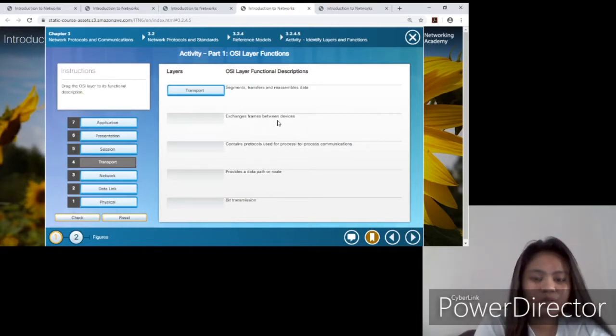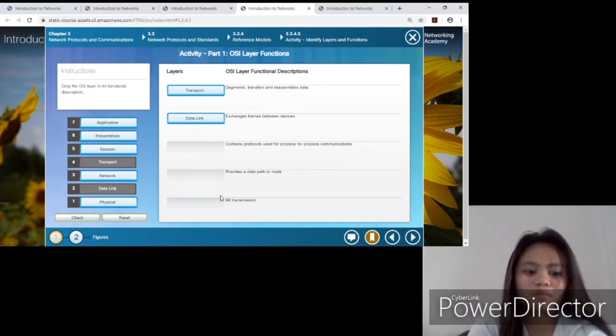Exchange frames between devices, I think data link. Contains protocols used for process-to-process communications, I think application.